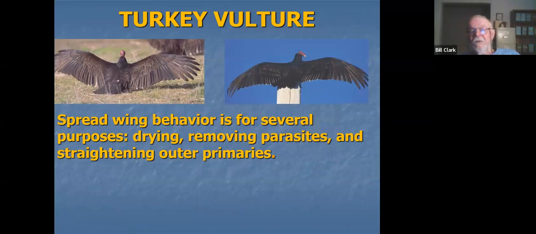There was a raptor researcher in England who studied vultures. He took some turkey vulture primaries and rigged them up and put some weights on them so that they would deform, and then let them out. Then he took these deformed feathers out and put them in the sun, and put others in a day with no sun. And they were 10 to 12 times faster in removing that deformation when the sun was out.